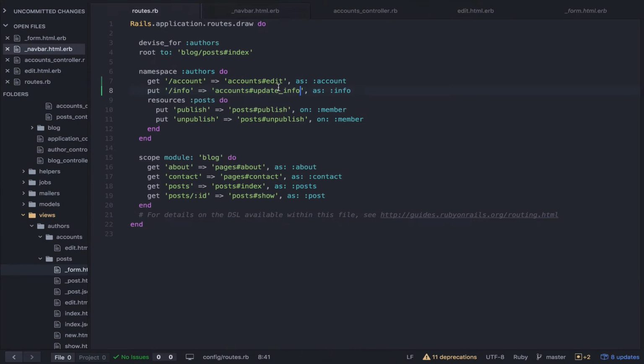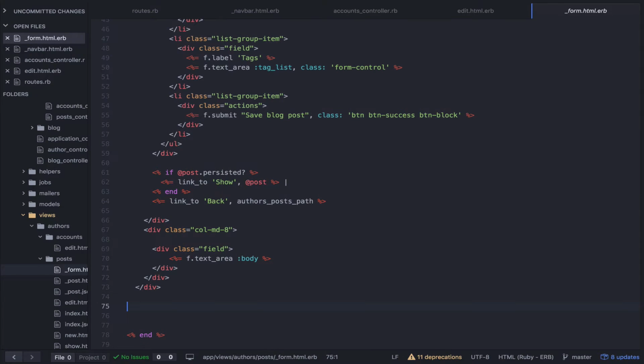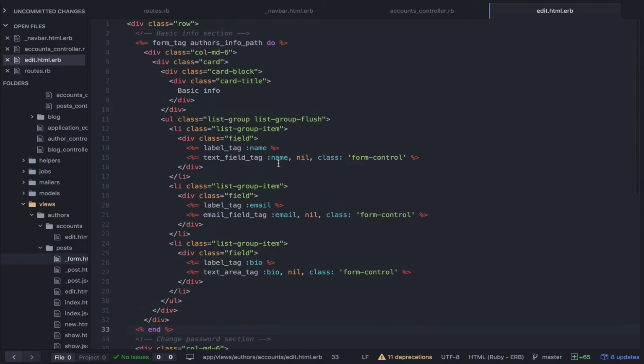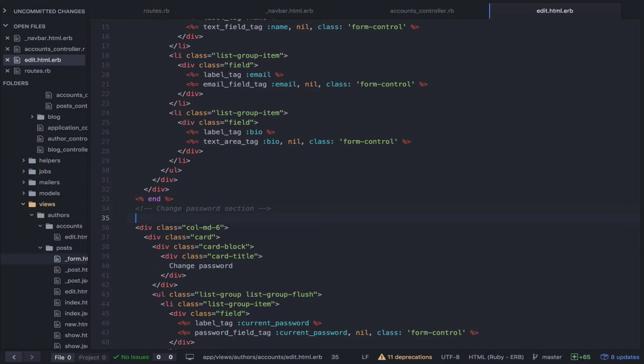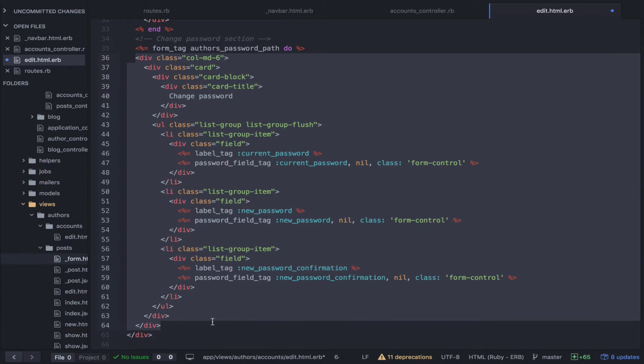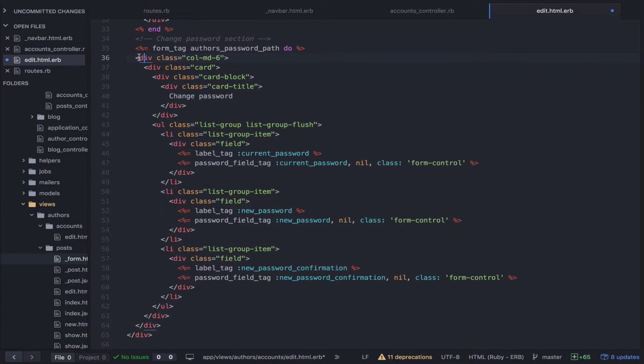And then I'm going to do, I don't want that open anymore. I'm going to add another form tag here. Form tag for authors password path. Alright, where does that div end? There.